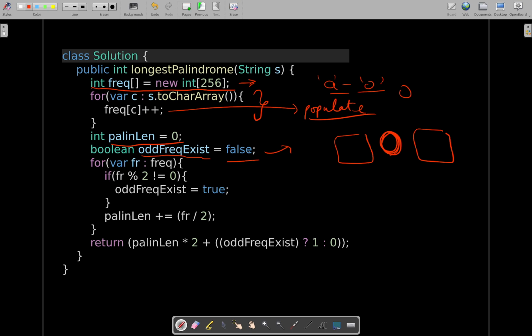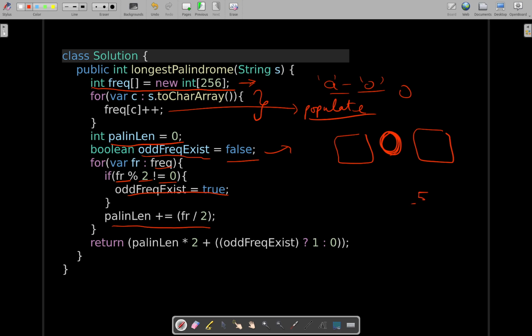Initially it is set to false. Whenever the frequency in the frequency array happens to be an odd frequency, then we will say that odd frequency exists. Then for each frequency, irrespective of whether it is odd or even, we will divide it by 2.